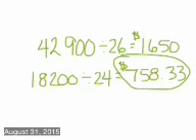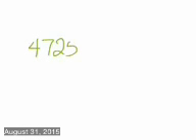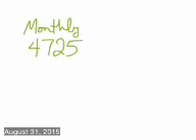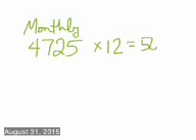So the example I have for you says find the annual salary when your monthly is $4,725. So if this is your monthly salary, then you might have to ask yourself how many months are in a year. There's 12. So you're going to times that by 12. So if I take 4,725 times 12, I get $56,700. That's how much I'm getting paid for the entire year then, if my monthly salary is that.